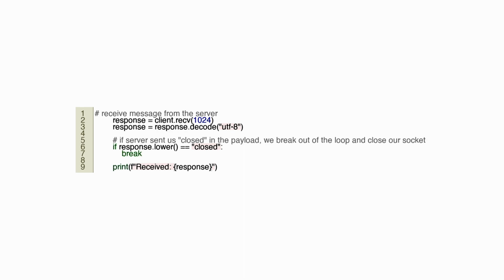The response is then decoded from bytes into a string, and we check if it is equal to the value "closed". If it is, we exit the loop, which will end the connection between the client and server. If the response is not "closed", we print it to the console.